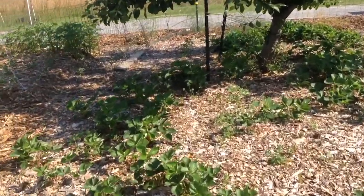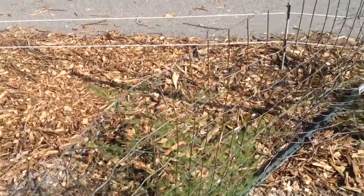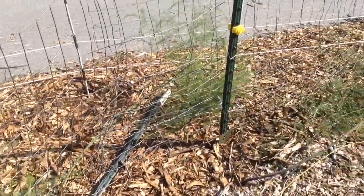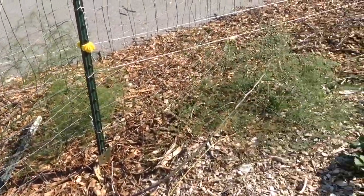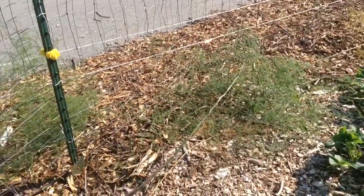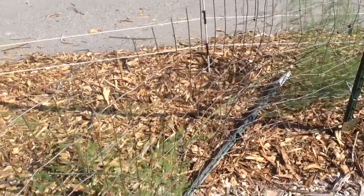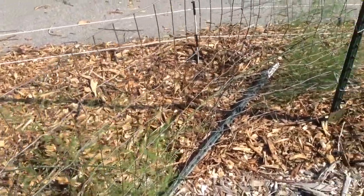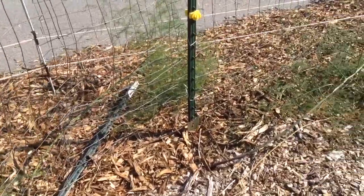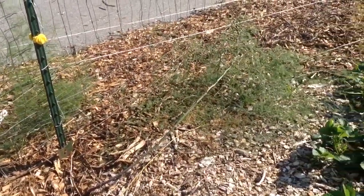But you can see all those lying on the ground. I'll try to walk over there a little bit. The fencing's kind of in the way. You can see all of these lying on the ground. These are the ones that at the beginning of the season, I completely forgot there were asparagus even out here until they had already gotten too big. But it's been about 3 or 4 days since we've seen any asparagus come up, so I think we're done with asparagus. Which I guess that's normal.